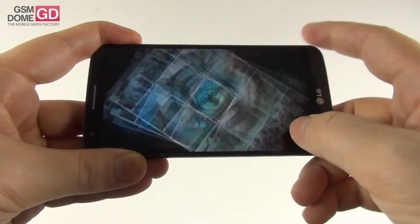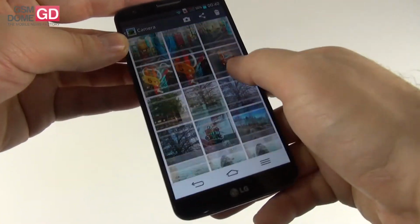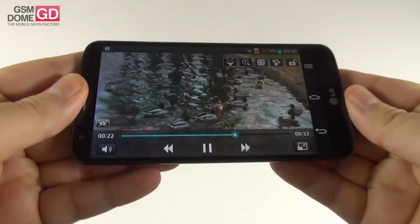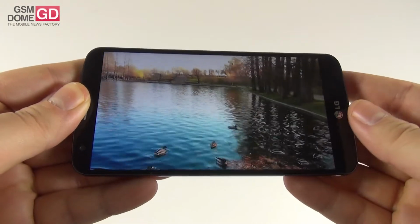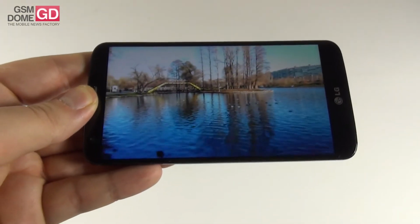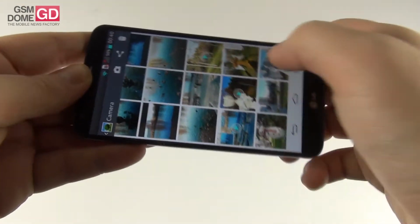Sometimes when you're filming, the camera tends to lose the focus only a little bit. Let me show you some more of this video capture, like this one. When zooming in, the quality is kept pretty good. By the way, this problem with the losing of the focus is also encountered on the LG Nexus 5, so the LGs share that problem like a family.